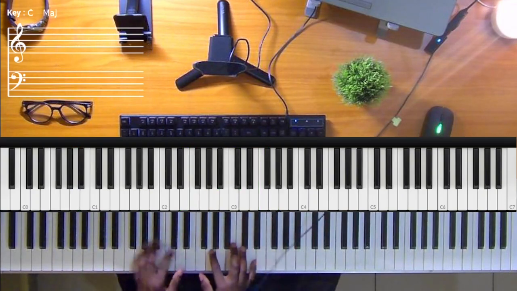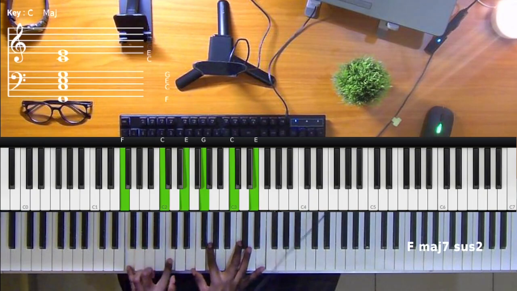Alright, so let me show you the chords now. So this is like a passing chord to your 6th, if you want to look at it in simple terms.